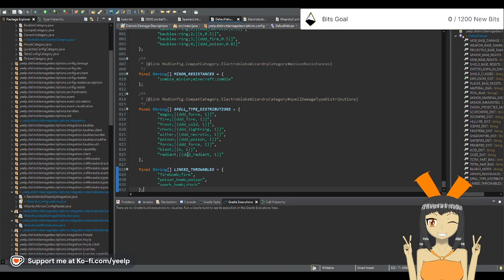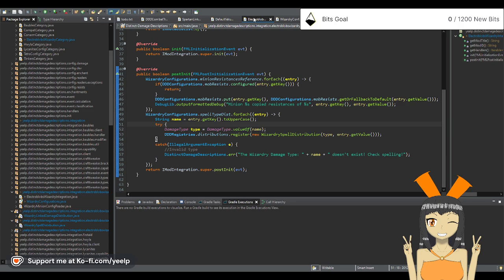So I have this, right? And then I just need to, I don't even need a config reader thing? Probably not. I might as well.